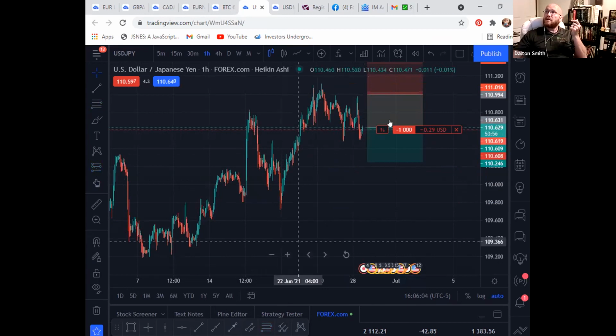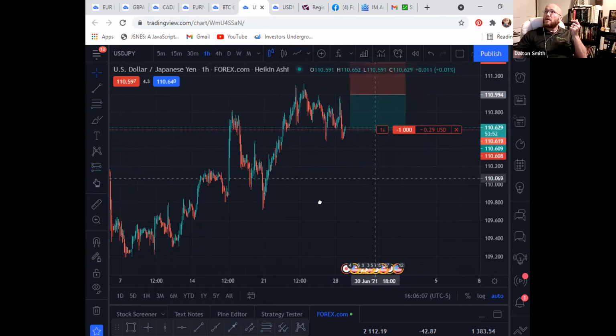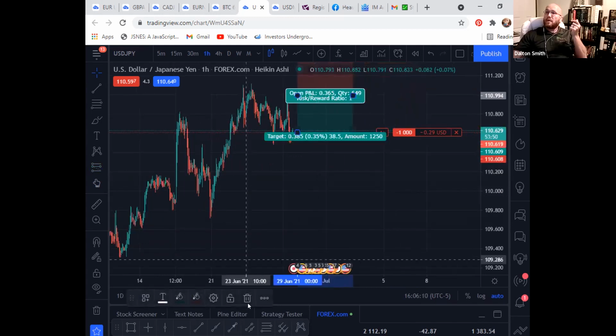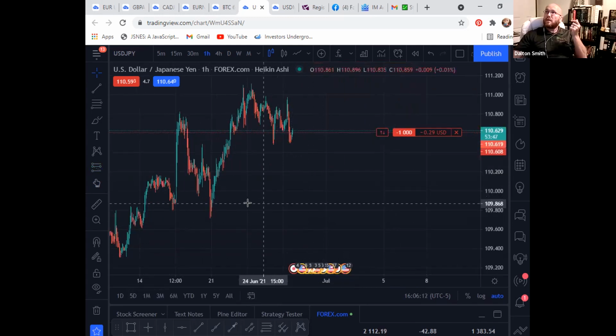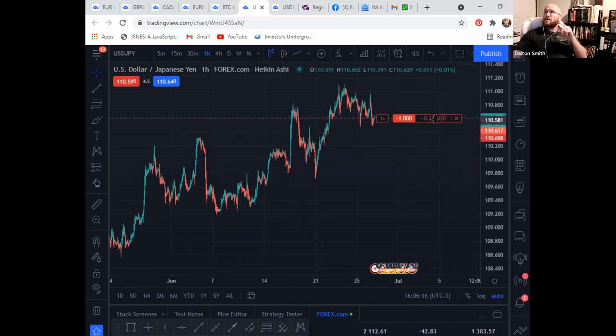How do you know where to set that up? How do I know how to set what up? Whatever that is. Okay, let's do this. Right now, it cost me 3 pips to get in, which cost me 28 cents because each pip was worth 9 cents. Does that make sense? Yeah.